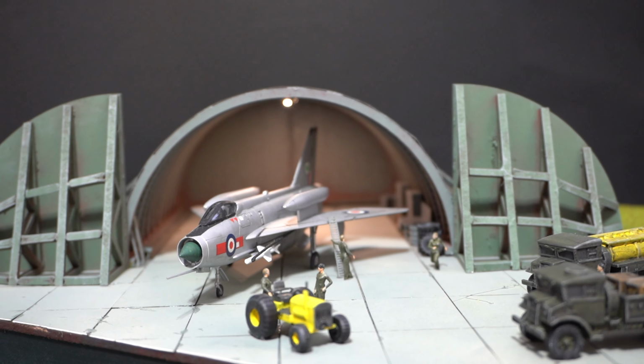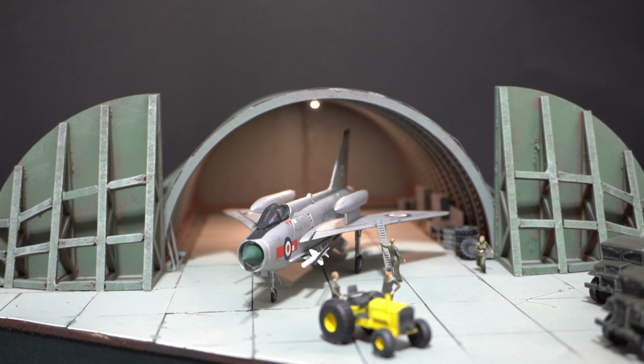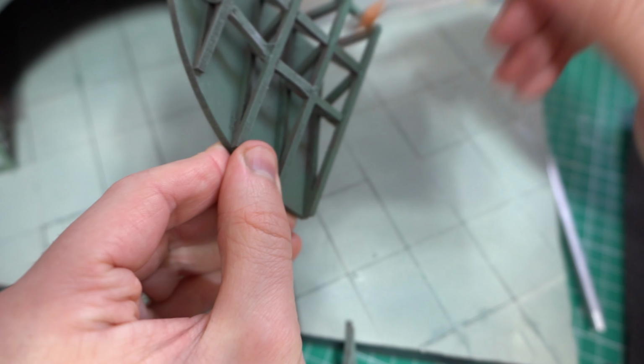This aircraft hangar diorama is not something you can get off the shelf. This is something that I've custom designed, and in this video I'm going to show you how you can make one too. Using some 3mm MDF, the new AlgoLaser Delta, and some very simple modelling techniques.